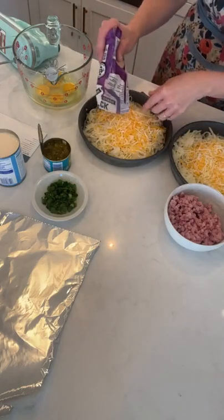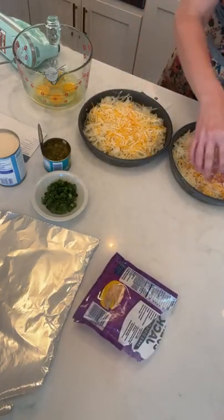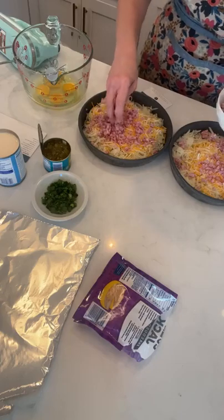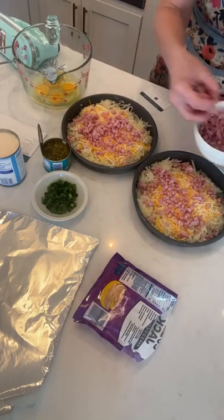We're gonna add in the ham, and this is how much ham? A cup of chopped ham. I think Molly's gonna love this one. If you can think of somebody who might need a meal, this is just a great way to make a meal ahead for them. This one is super easy to serve just with some fresh fruit. Can y'all see that pretty well? Okay, there's the fresh fruit.